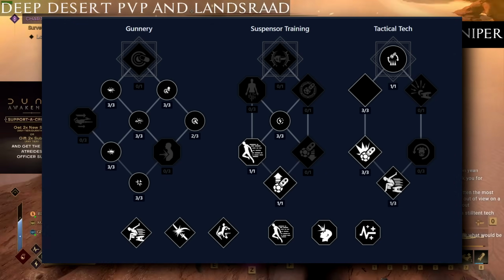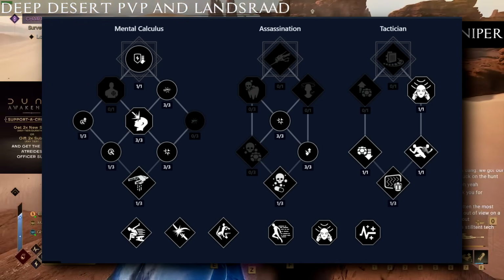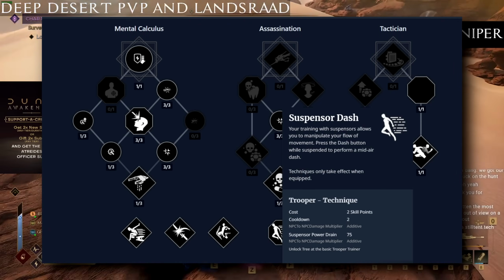So, actually I have the wrong technique equipped here. Let me quickly put the right technique on. So, the first technique is the Suspensor Dash.